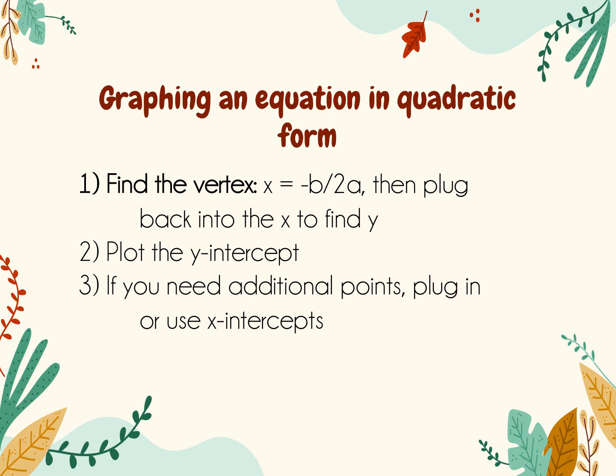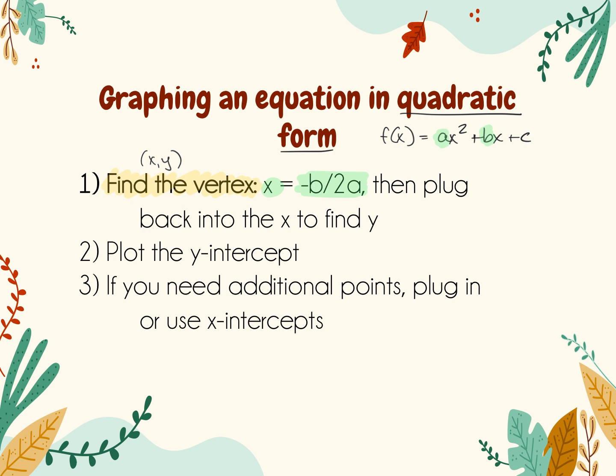So if you're graphing an equation in quadratic form, which is the form in the page before, the whole f of x or y equals ax squared plus bx plus c, in that form, you're going to have to find the vertex from that form. So there's a formula for finding the vertex. Now you know that the vertex is going to have an x and a y value. Well, the x value of the vertex is found by the formula, the opposite of b over 2a. Now remember, here's b and here's a. So it's the opposite of that b value over 2 times the a value.